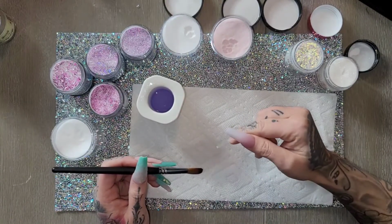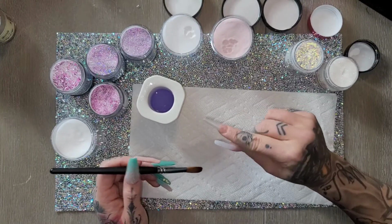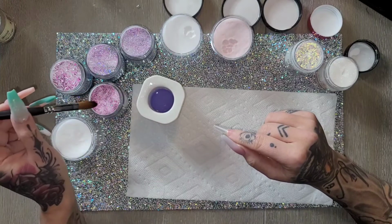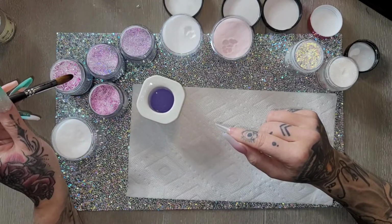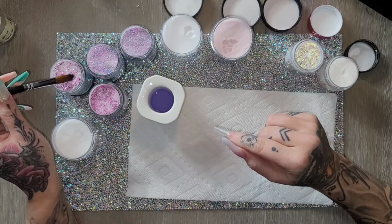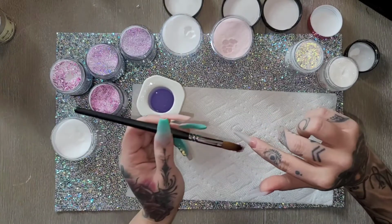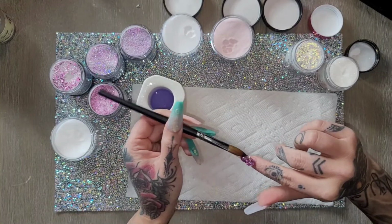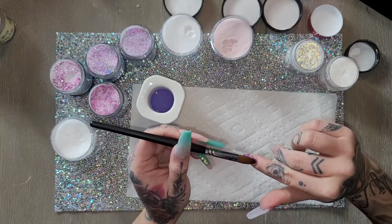Okay. What should I do? I'll just do a whole glitter nail. Let's do the chunkier one on the bottom, and then we'll do maybe something else on the top. Whoa, look how beautiful that color is. Whoa.